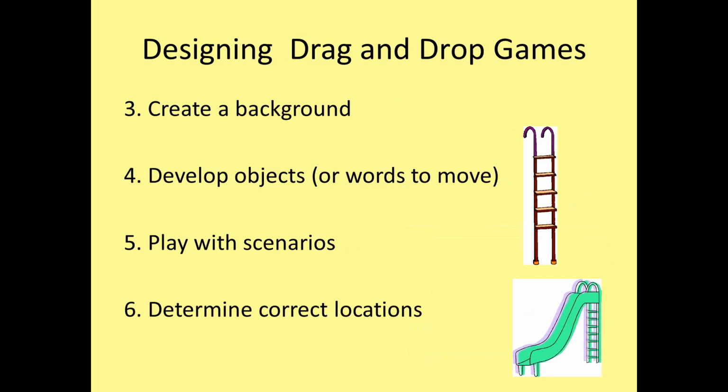And then the fifth step is to play with scenarios. Is there anything I forgot? Is there anything I didn't include? Is there any way someone can say it depends? Is there any way someone can say whatever they want and essentially dismantle the conceptual nature, the accuracy of your whole game? And then the last thing is to determine the locations of where you want them to go.